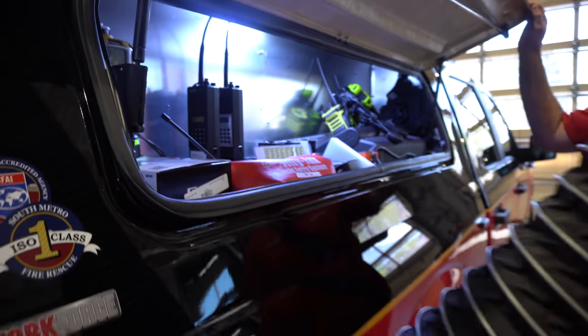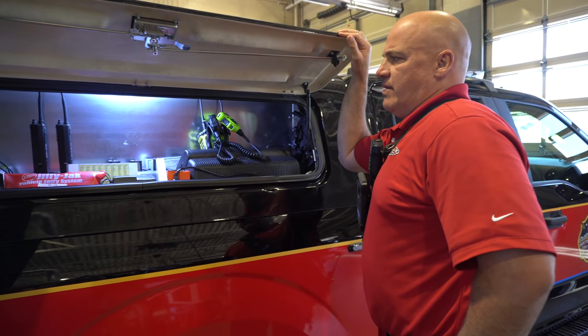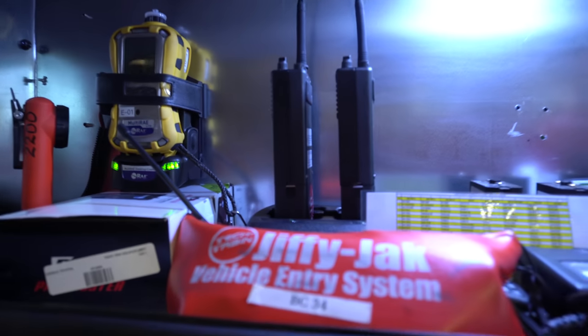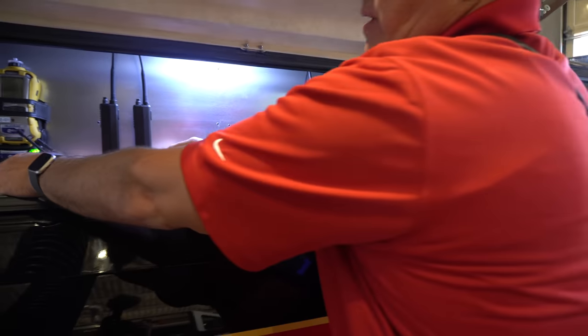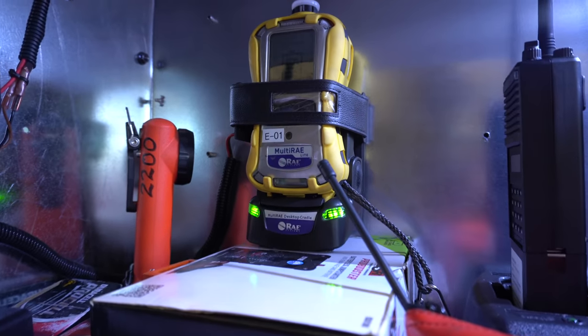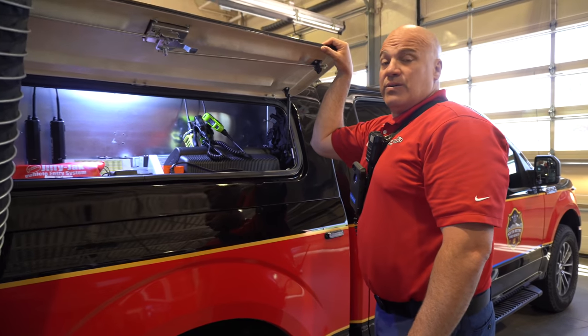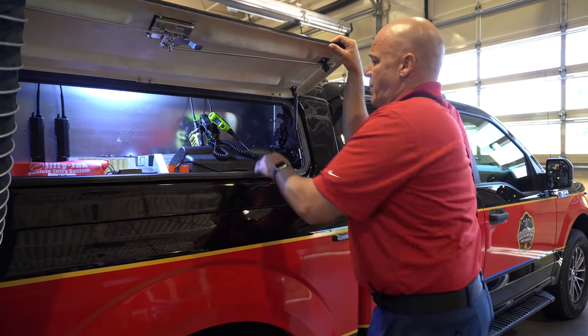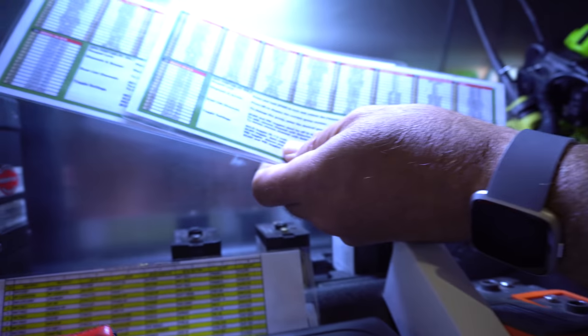This compartment is basically a charging station with backup communication equipment — VHF and UHF radios. For customer service, we've got a lockout kit in case someone at the grocery store or the mall needs help. We also have a four-gas meter that we use; each of our suppression units carries one as well. If the suppression unit's meter isn't working on a call, we'll switch those out. We've got a bank of batteries, battery harnesses, and radio templates for pre-existing comp plans for the county. When we pass out a VHF radio, we pass out that template to go along with it.